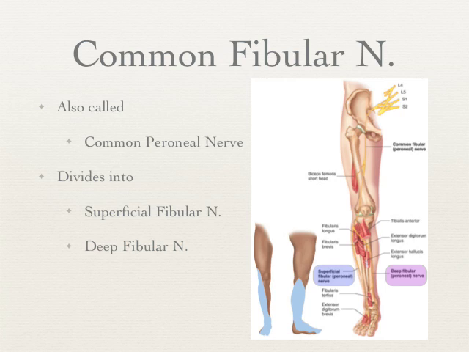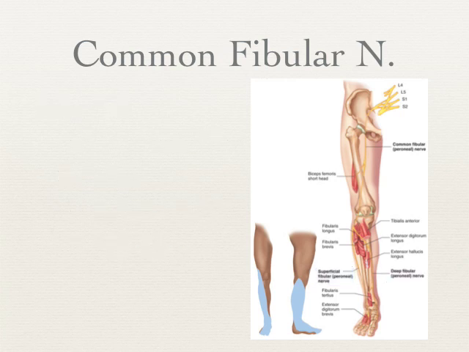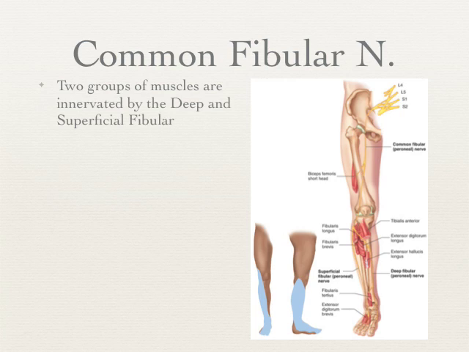How many compartments in the leg? Look at your pink handout. How many compartments in the leg? All together, one, two, three. I got it separated into four compartments, right? We just figured out that the two posterior compartments, superficial and deep, belong to the tibial nerve. So how many nerves do I have here? Two. And I got two compartments left. Isn't that nice? So I got two groups of muscles innervated by the deep and superficial fibular nerves.